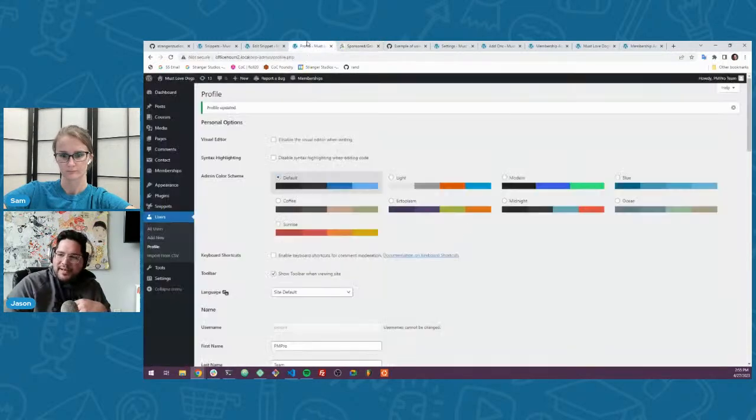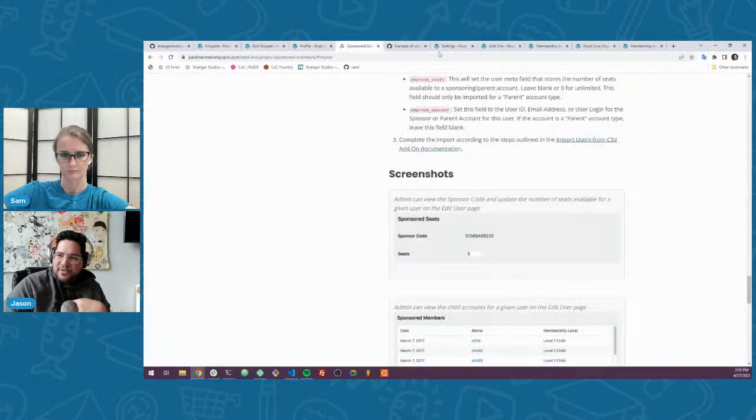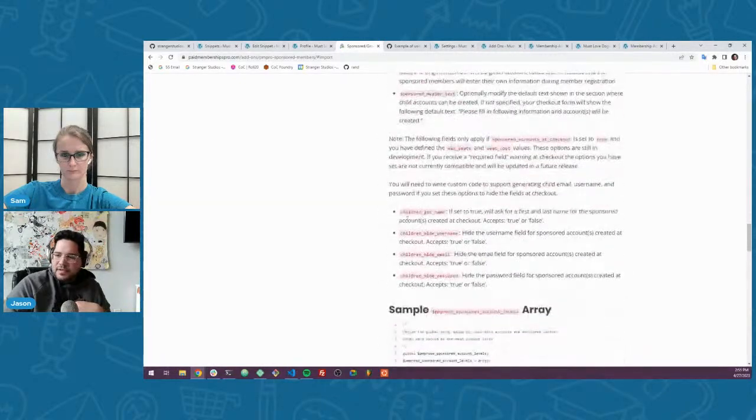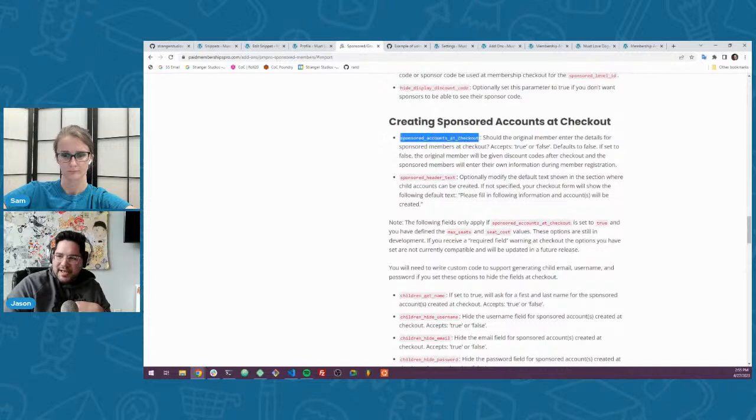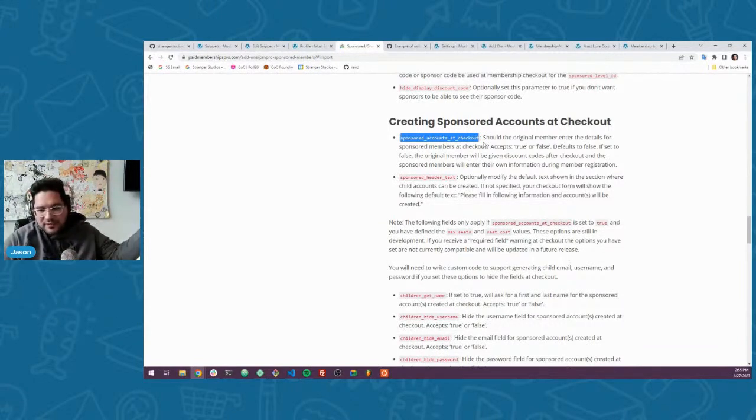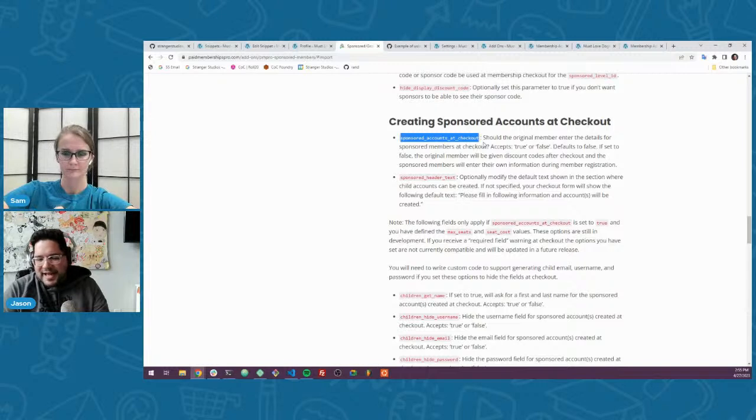So I profiled how you can actually activate the account automatically using sponsored accounts at checkout. So that's kind of a replacement of that. You can set their email, username, and password, and it'll send them a confirmation email, basically. If you want, I like what you're saying, it's kind of like give the sponsored member a text form and then put out an email blast to everyone that you want to BCC. It doesn't have that functionality. You could imagine a way to program that somehow, like on the confirmation page. I could imagine custom code that does that.